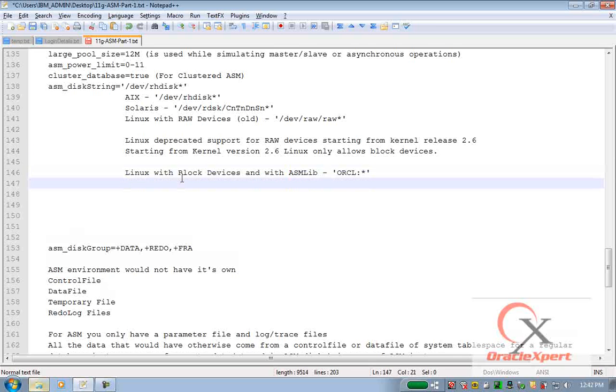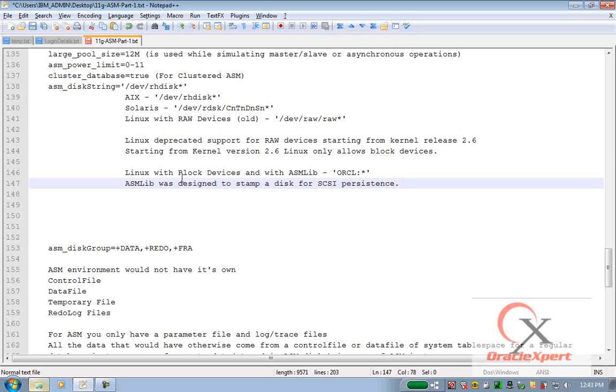Primarily, ASMLib was designed to stamp a disk for SCSI persistence. Oracle developed the ASMLib module because in case of Linux there is no SCSI persistence.